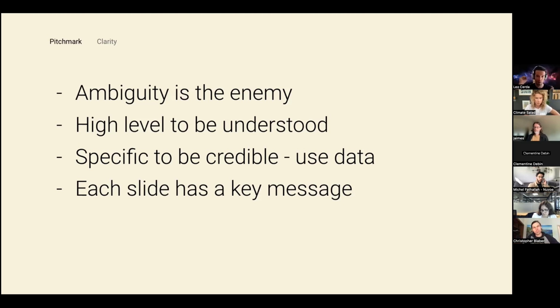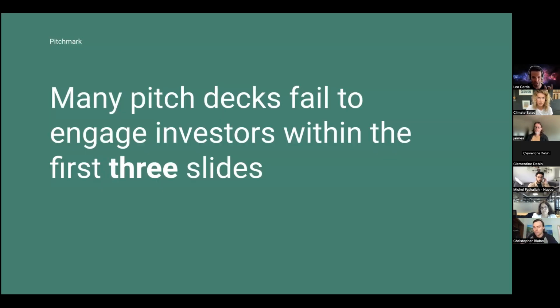Instead, you want to sort of lead with that key message. You want to perhaps incorporate that into the title of your slide, and you want to think through the story that your deck tells and just make it really, really clear what are the things that they're holding on to. I know I'm oversimplifying this, and this is a lot to take in a short amount of time, but this is the sort of overall feedback that in terms of your approach of attunement, buoyancy, and clarity, keeping those three things in mind when you're pitching are really going to help you go a long way.